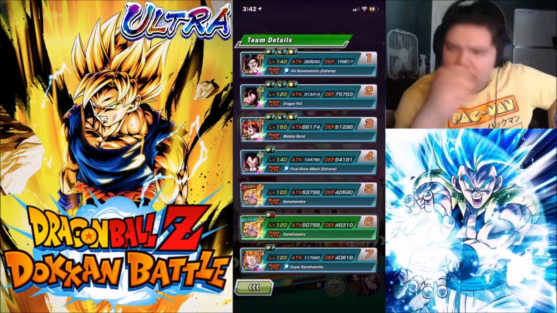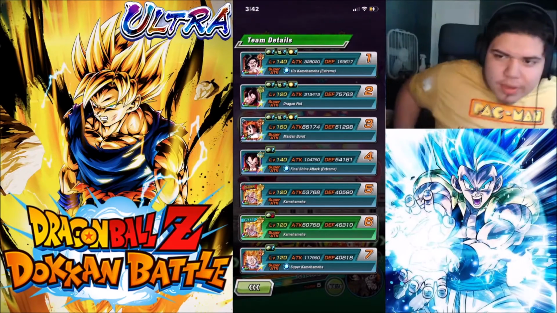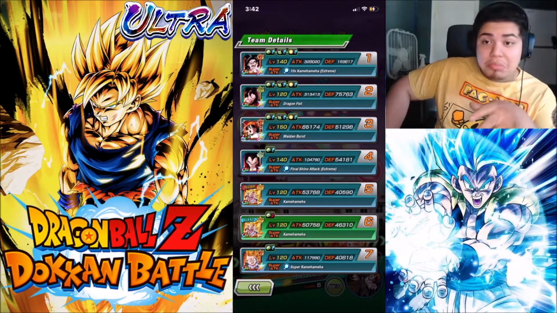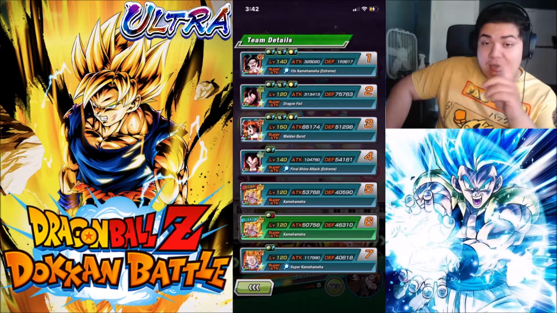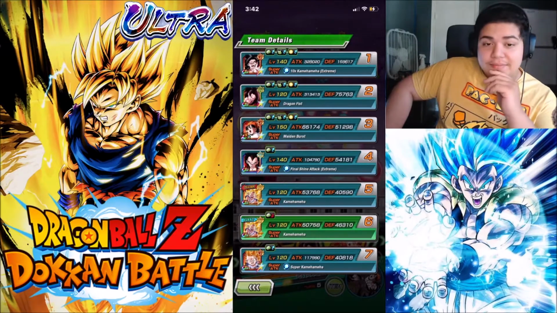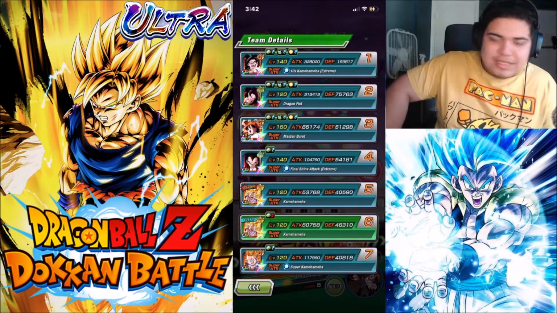Hold up. Am I reading that right? Hold on. 159,000? Hey. That's pretty good. Now, you might be wondering, 150,000, that's not that good. That's not that good for, like, SBRs.